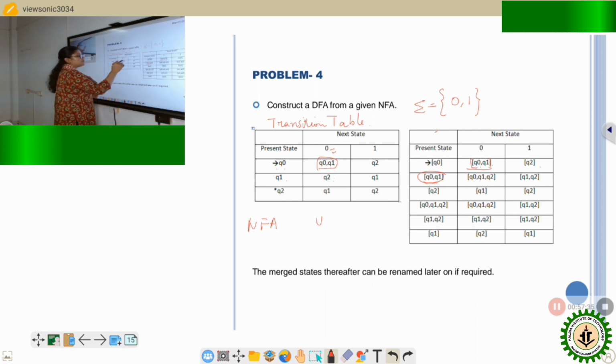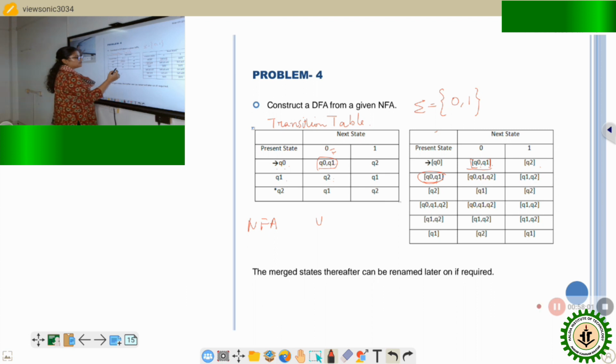For an input symbol 0, make sure you perform that operation on the rows Q0, Q1 only, not on some other rows or for some other symbol. Whenever I want to find out to what state Q0, Q1 must head on to for an input symbol, you just do a union operation between these 2 rows for the input symbol 0.